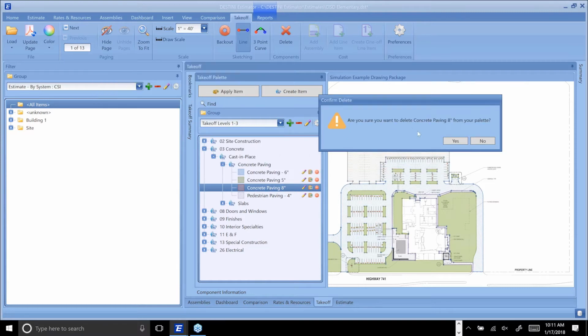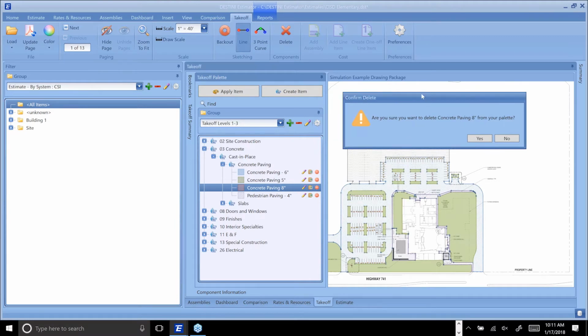And when they did that, there was no warning before to say, hey, you're about to delete this, are you sure you want to do that? So this kind of feeds back into that concept we had before about mitigating risk inside of the estimating application. That was a very big focus here. I'm only going to hit on 2 or 3 features that we actually implemented in this version for mitigating risk, but it was a constant focus, and it's something we're going to focus on moving forward as well.